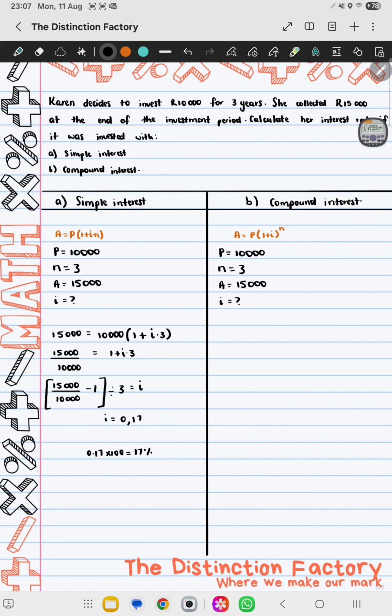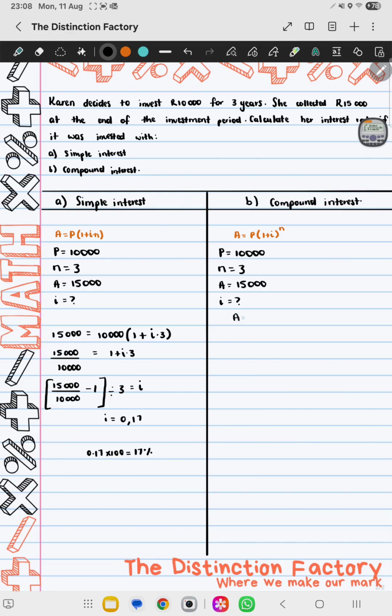For the compound interest formula, we need to get i alone here. So usually what people would do is they would substitute into the equation and then get i alone afterwards. But that's you moving around a whole lot of numbers, which we really don't want to be doing. It can lead to some confusion. So what I would do is I would solve the literal equation where I make i the subject of the formula. And then once I've done that, then I would substitute the numbers into the equation and then get into my calculator. I just find it easier that way, so I'm going to do it that way.